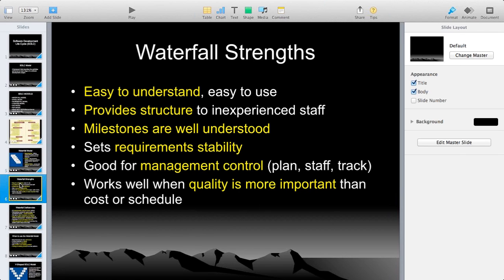Okay. Second strength is it provides structure to inexperienced staff. Yes, it provides structure to inexperienced, means freshers who don't have any experience. Like if you see into IT companies, like service companies, like TCS, Infosys, IBM, what they do basically, they hire fresh people through campus interviews.